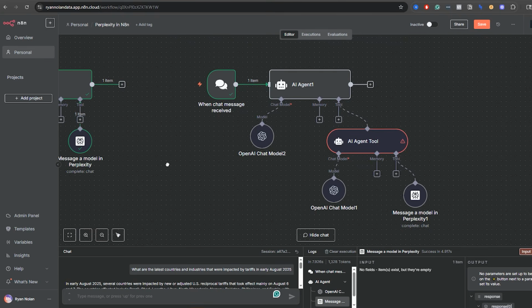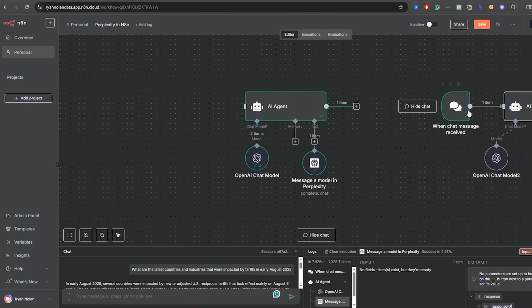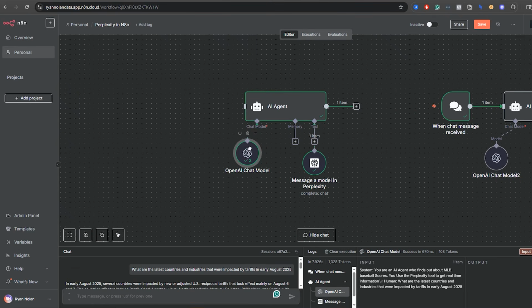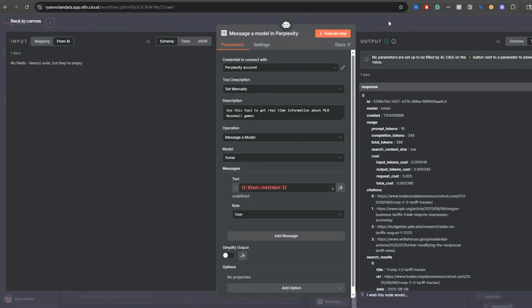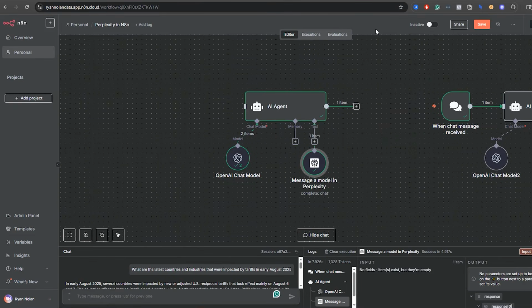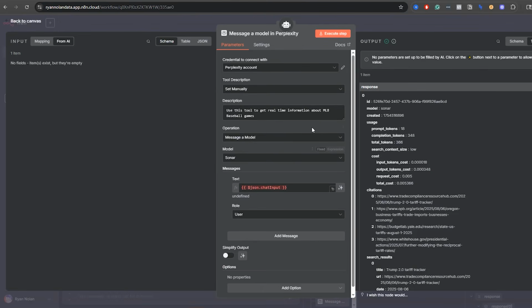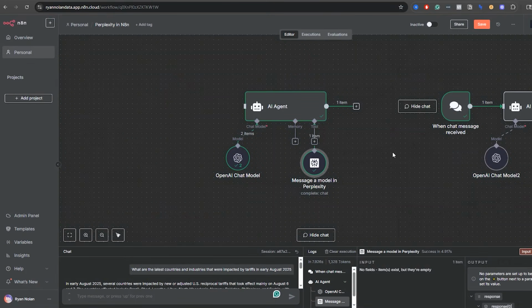So again, just to recap, I used a very basic example of chat message received. Make sure that you have your model that you want to use, your chat model, right? I just used OpenAI. I set up Perplexity. You need the API. You don't need a Perplexity account, right? Just fund the API over here. It literally takes 2 seconds. Throw in your API key, right? We send in the message through this chat input over here. And yeah, that is essentially it for this video.